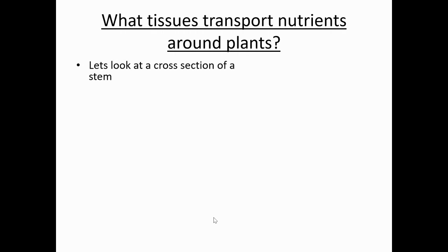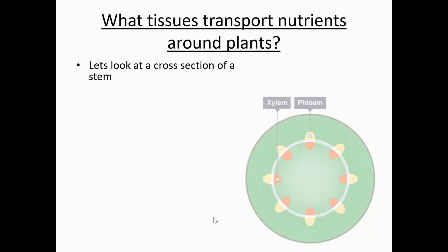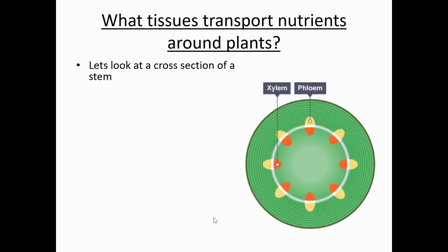So today's driving question is all about how do plants transport things around. Well, there are actually specialized tissues for this. Okay, and let's look at a cross section of a stem. If you got a stem and you chopped it like a cucumber, I suppose, and you looked down it, you would see this kind of ring-shaped pattern. This is called the vascular bundle. Okay, and it is made up of xylem and phloem tissue.